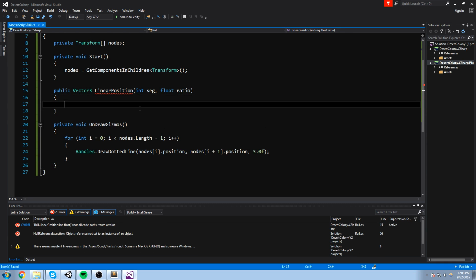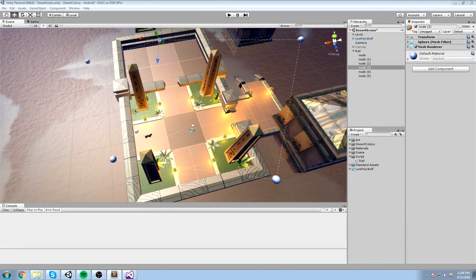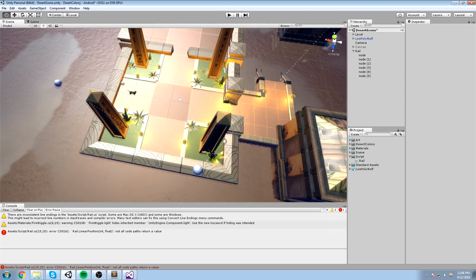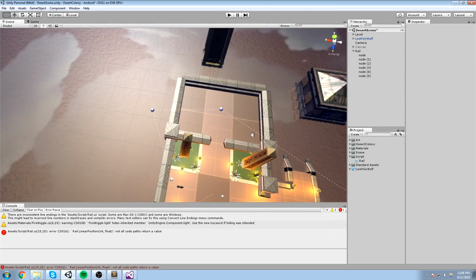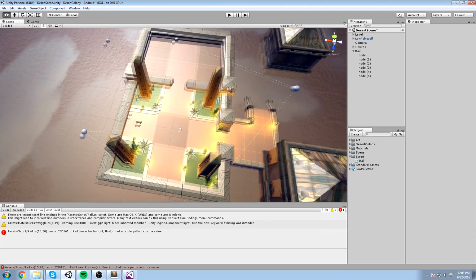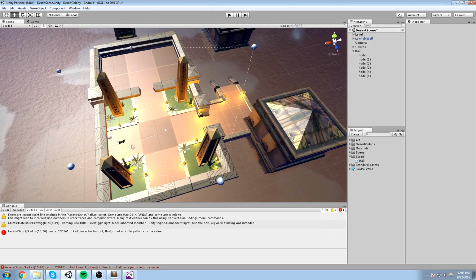Now let me explain to you what these parameters are going to be. Seg is going to be which segment you're on right now. So if you are, say, placed right here, that's going to be segment 0. That's segment 1, segment 2, 3, and 4, 5. Now if the ratio is 0.5 and you're on segment, say, 0, 1, 2, then you're going to be placed in the very center of this segment.